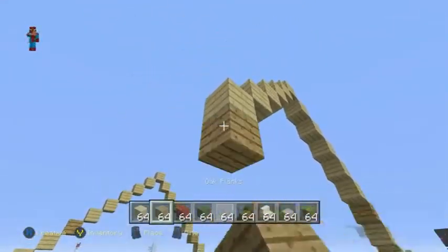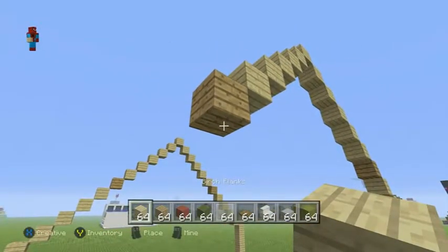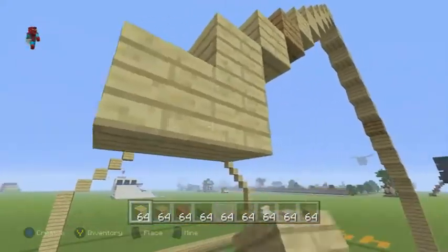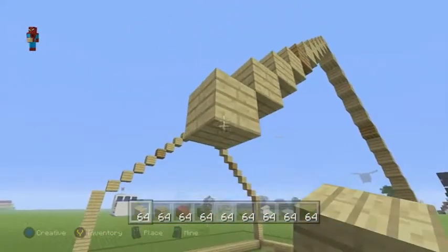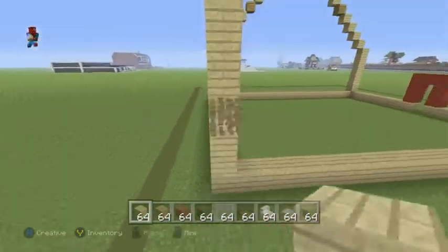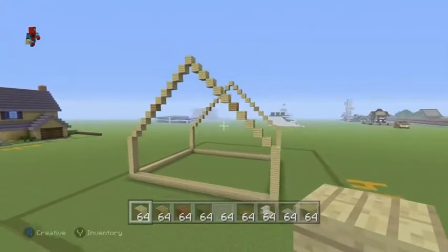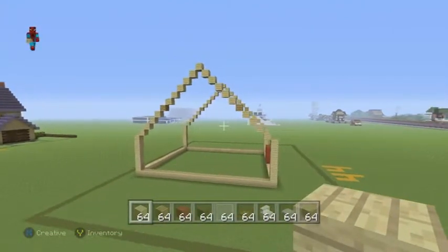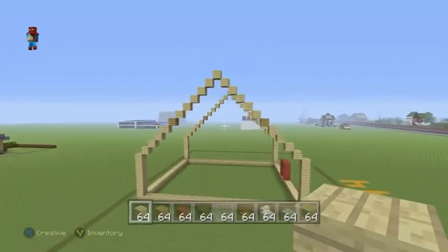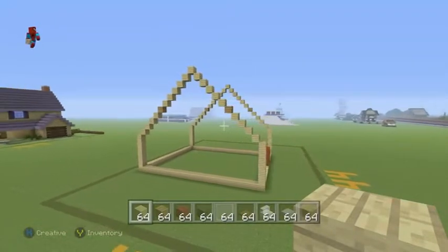Then do a bottom left diagonal with your oak wood planks. Then do 5 more bottom left diagonals with your birch. 1, 2, 3, 4, 5. And then extend down to connect to the base of the house. So, what you want to end up with should look a lot like this. And as long as you have what you have on the opposite side, you should be fine. And the fact that we have connected down to the framework is also an extremely good indicator as well.